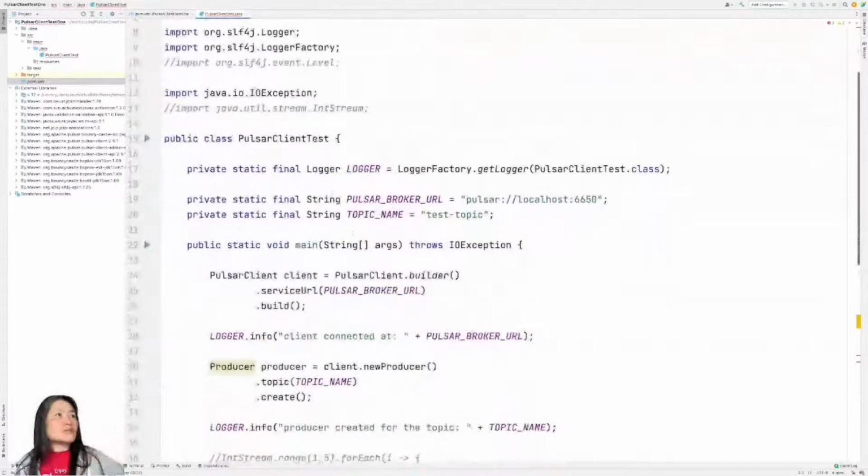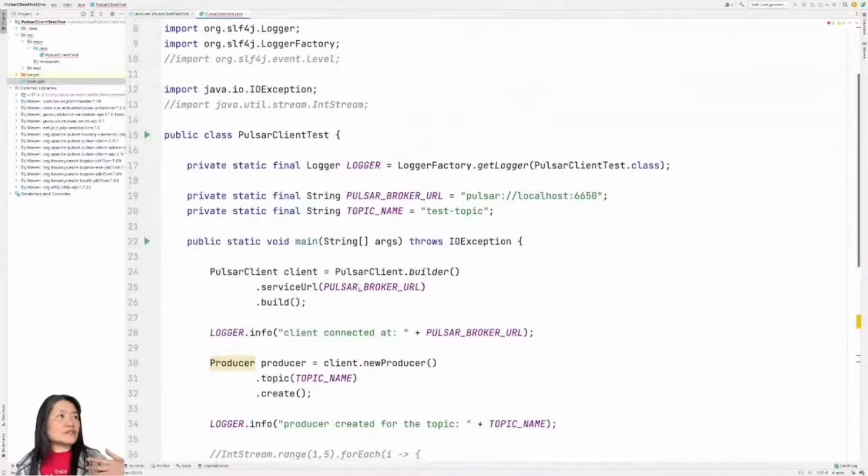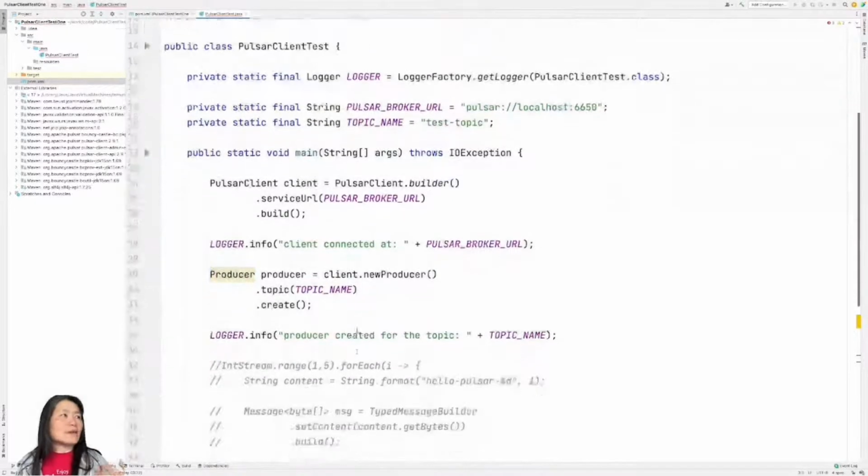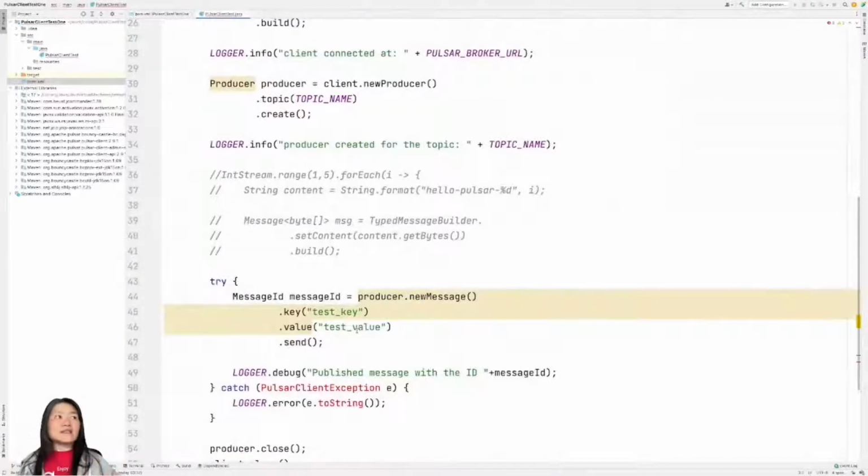So all I'm doing is making a client connection first. Once it's good, we create this producer, tie it to the topic, and then send the message. Like I said, we need to do a little more. Maybe there's also compression to be done, setting the quality of service and that type of stuff. So we can look at it.